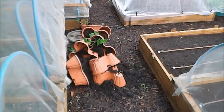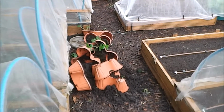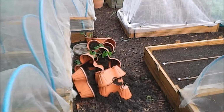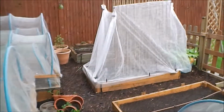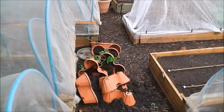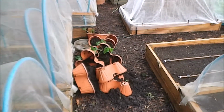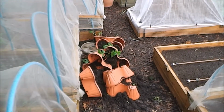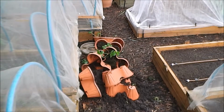As you can see folks, we've had a bit of a disaster. I put them high as a sort of tower, while trying to navigate the fleece onto that area, which I'll show you in a bit. The wind caught it, I stumbled back, stepped on the whole thing, and it collapsed. So part of the job now is to rebuild that. I probably won't put it as high because I've got another little trolley thing that they can sit on, so I think I'll put them 4 high rather than 8 high this time.